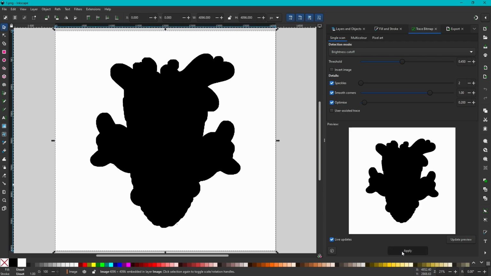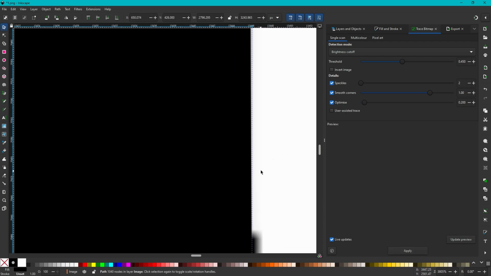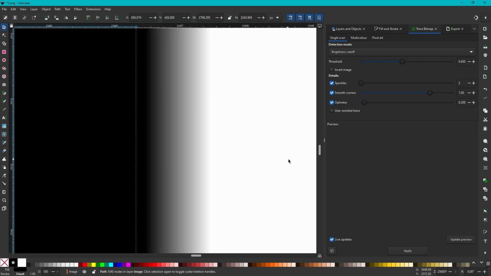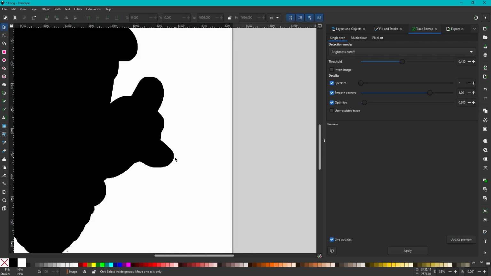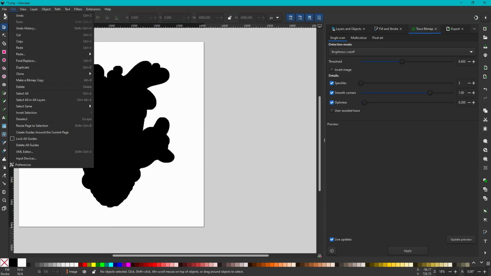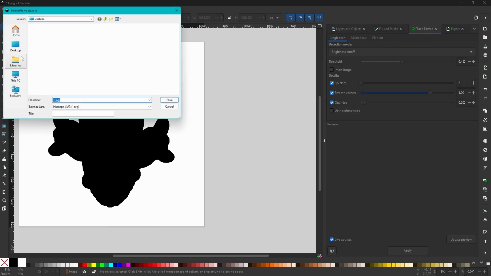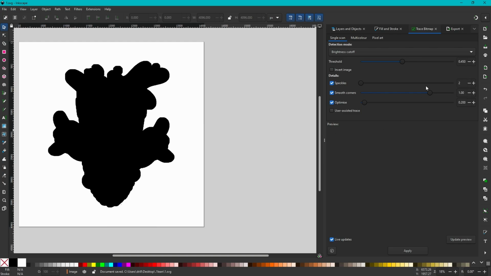We're going to be on trace bitmap, we're going to click on the black, we're going to hit apply, we're going to zoom in, we're going to find the blurry bit, we're going to click out, and click back in. This time it's a bit closer, but yeah, we're going to click in, hit delete, and that's exactly what we're looking for, guys. So we're going to save this as an SVG again, and having them as SVGs is going to enable us to import them into Blender and turn them into an actual 3D model. Once that's done, we're going to open up Blender.